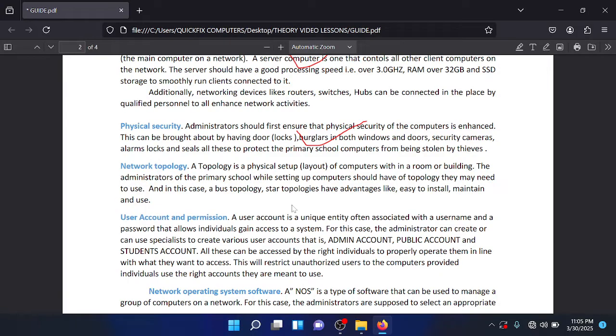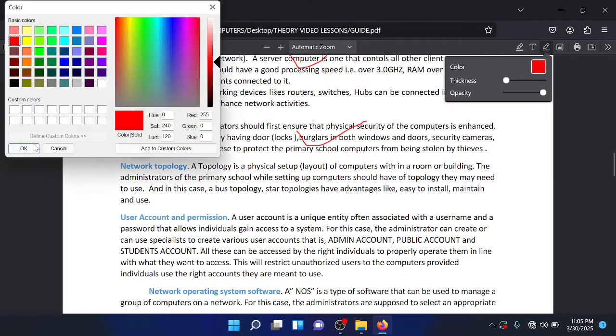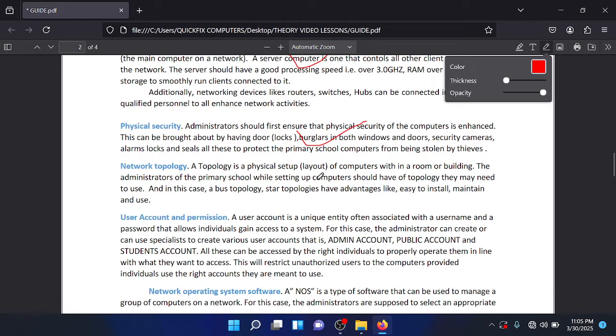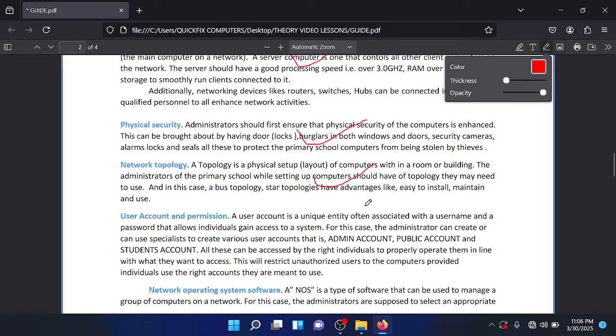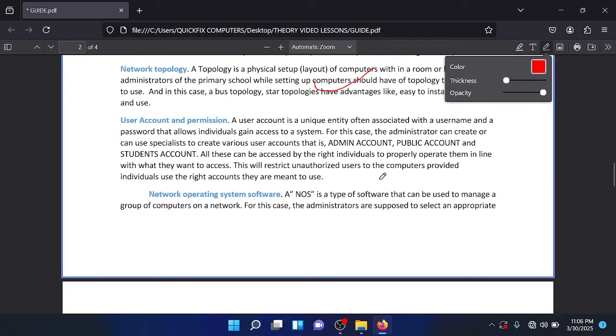In this case, a bus topology or a star topology is of great advantage because they're easy to install and maintain. So they need the topology, of course, when setting up computers for public access. So this point is also right.